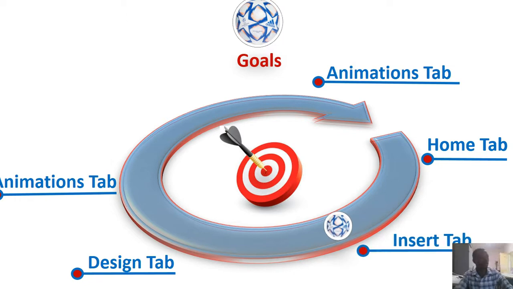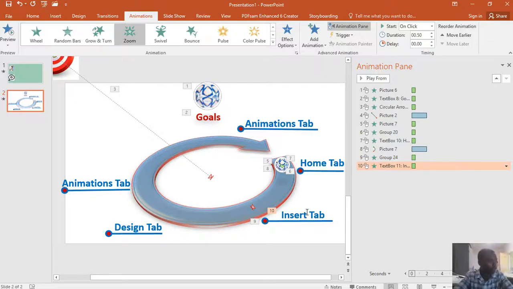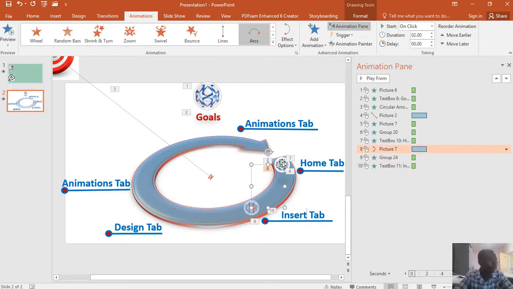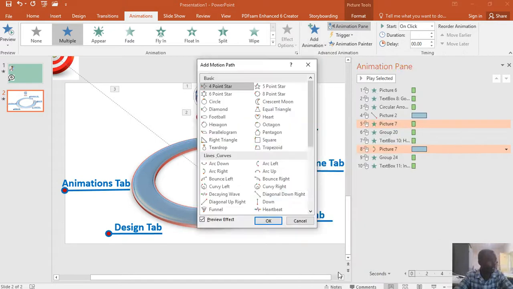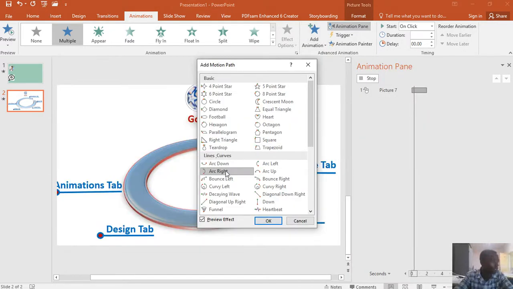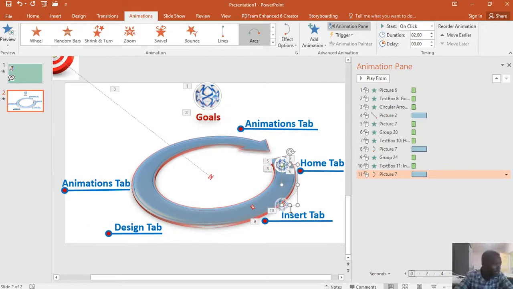So where are we now? After this objective, we need to click on the ball. We need to click on the ball and add animation, more paths, and then we choose that arc. Still we say OK, and then this arc now we right click and edit points, it must start from where it left, right, which is there, and then it must end here where we have our next objective, and we put it within there so that it keeps the track.